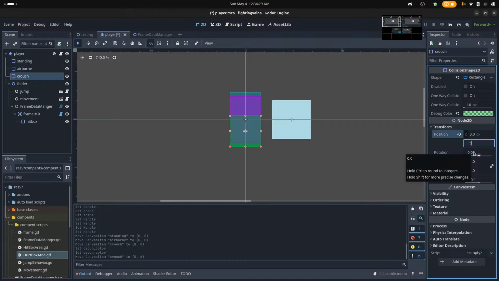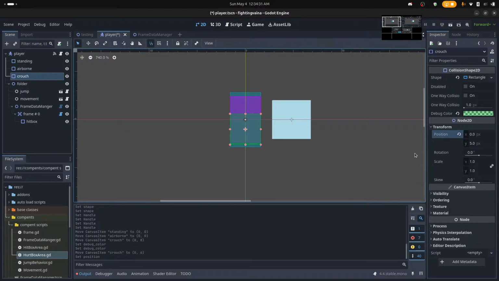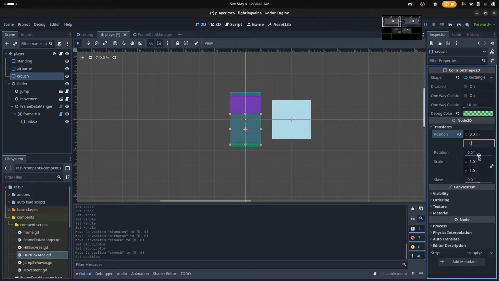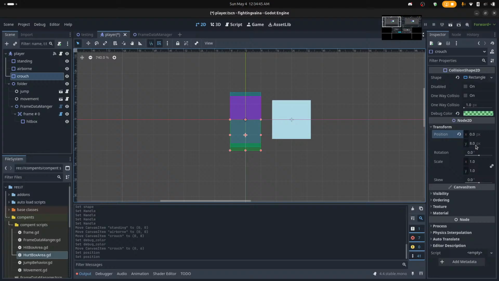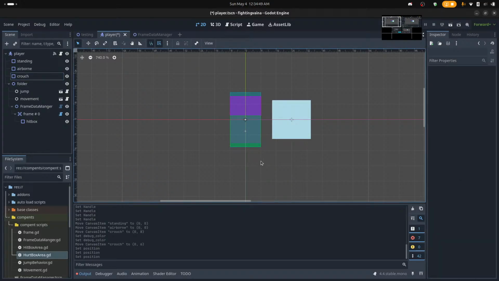Let's go with 5. Okay, no, apparently not. What are these grid sizes? 8? Okay, 6 would make sense then. Yep. Save that. These are the 3 different primary hitboxes.